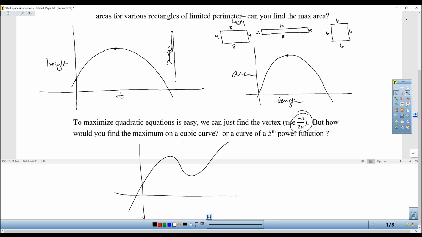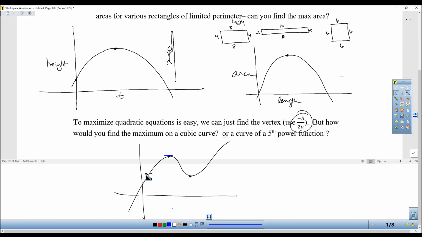When you were in Algebra 2 and pre-calculus, the only kind of max or min that you could find by hand was on a parabola using negative b over 2a. If you wanted to do a graph like this, then you had to use your calculator. Today, I'm going to tell you that this is what makes calculus students different from all the underlings in the other math classes, is that we can find those points by hand. What's special about those points? That's where the slope is equal to 0.